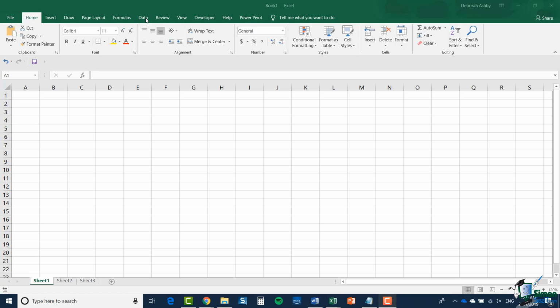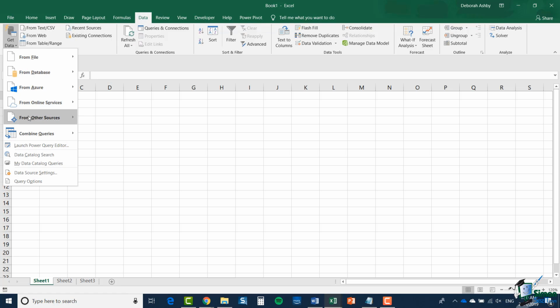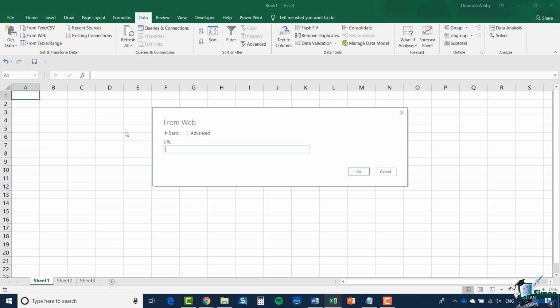So I'm going to click on the data ribbon, the get data drop down, and I'm going to go to from other sources and select from web. And this will bring up the from web dialog box, which will allow me to enter in a URL where the data resides. So basically the data that I want to bring in to my Excel workbook. Now I've already gone off and found a website that I want to bring in. So I'm just going to paste it into the URL box. So you can see it's yahoo.com and it's given me the world indices or the indexes. And I'm going to click on the OK button.